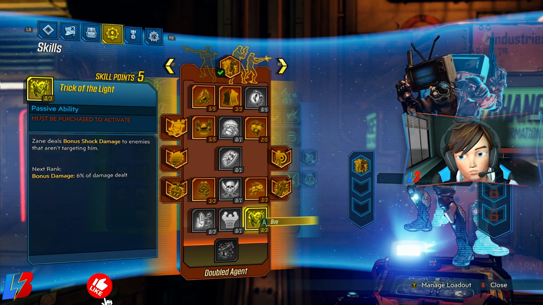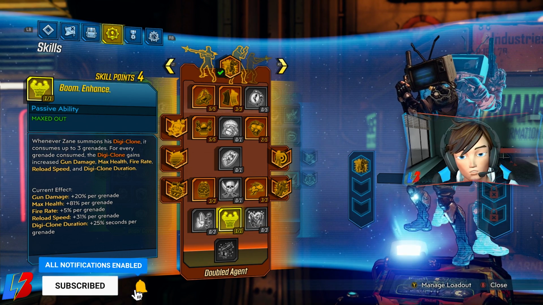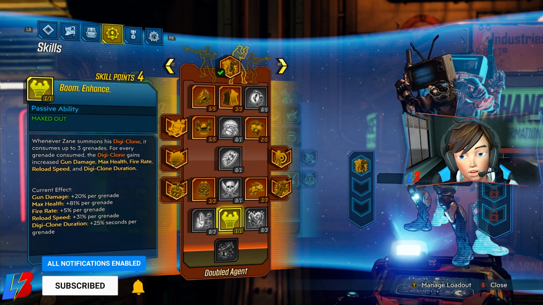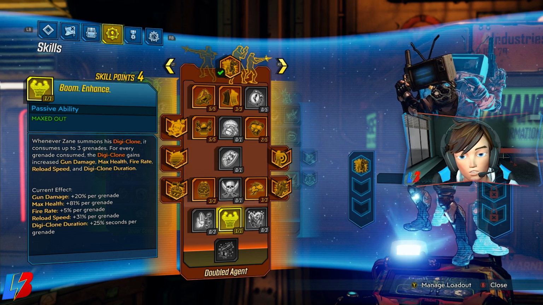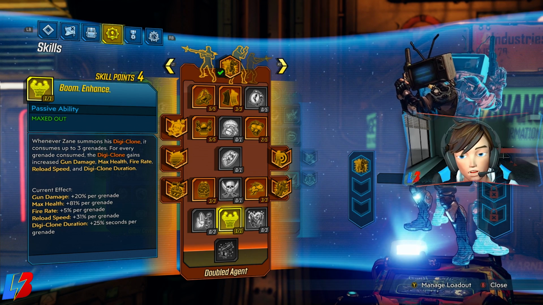Next up, guys, we're going to be dumping 1 point into Boom Enhance. What this is going to do is allow us, when we summon our Digiclone, to consume up to 3 grenades. For every grenade consumed, the Digiclone gains increased gun damage, max health, fire rate, reload speed, and Digiclone duration.